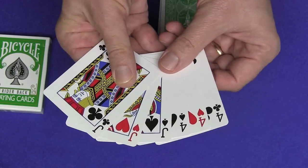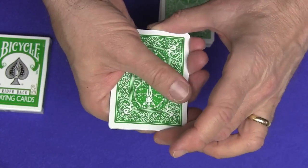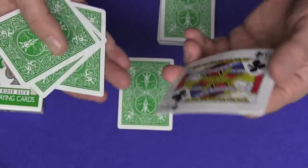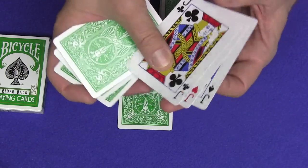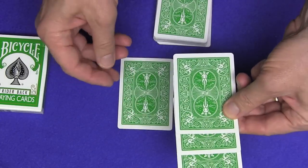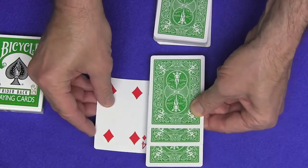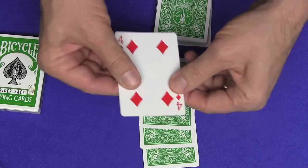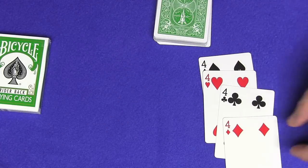Now the situation is like this — you turn the cards over holding them in a biddle grip. You say, let's take my three predictions, the three jacks: one, two, three. Those are really the three fours. Your selection, the jack of clubs — set your selection back on top of the deck, and you're really putting back all three jacks. Now the trick is pretty much done. Say, let's take a look at your second selection. Use the cards to flip it over and show it's the four of diamonds. Then with a little flick — or whatever you want to do — say let's take a look and see. Show that the other three cards turn into the three fours, and you have all four fours.